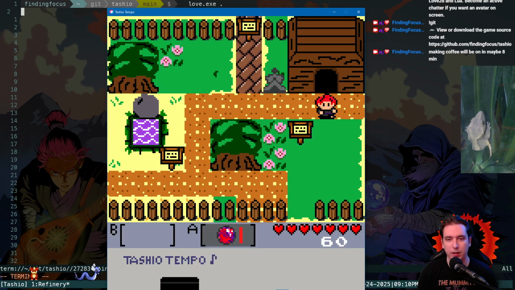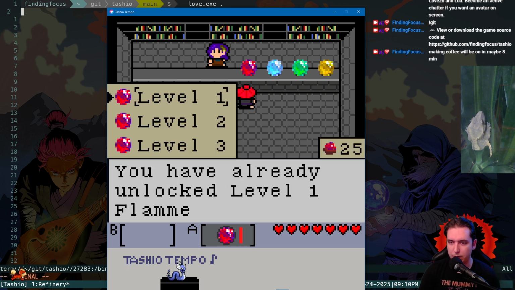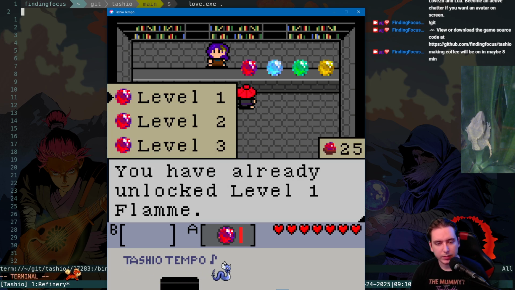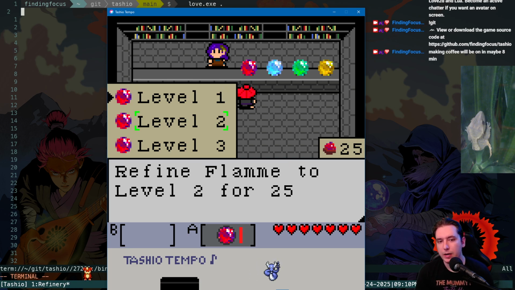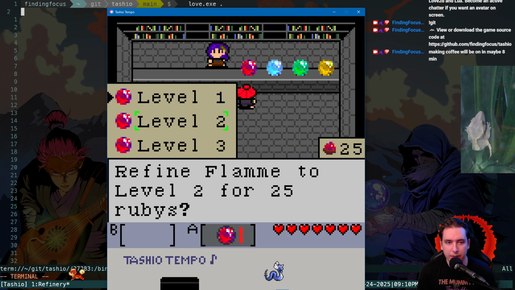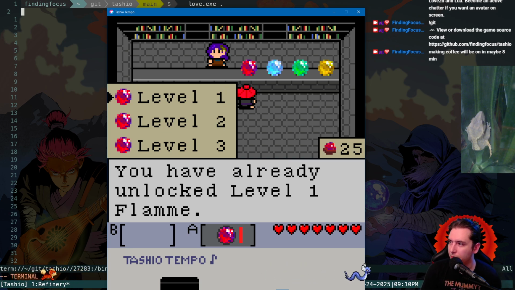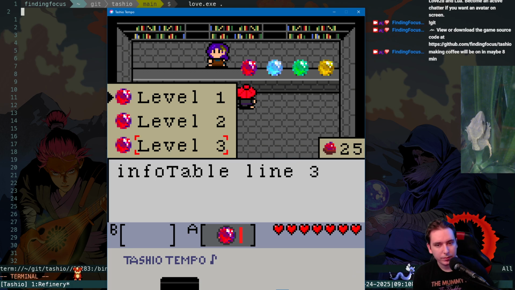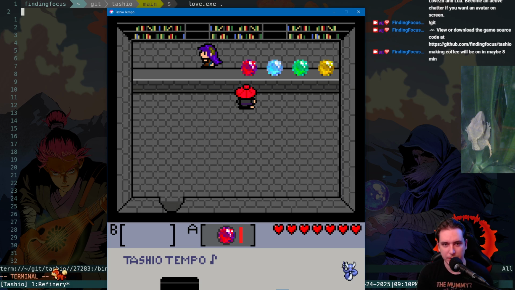We almost got our upgrade system complete yesterday, right? So we've got all of these custom dialog boxes rendering based on if you can afford the upgrade or if the upgrade is locked. If you can afford it, it'll be a green outline. If you've got it unlocked, it'll say that and it'll be a black outline. If it's 2 levels out of your pay range, we've got this info table line 3, which is incorrect. So we'll need to fix that.